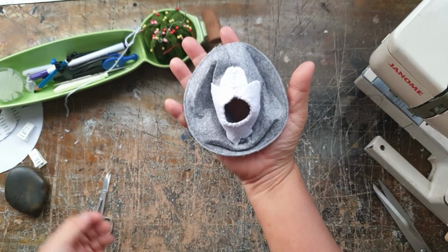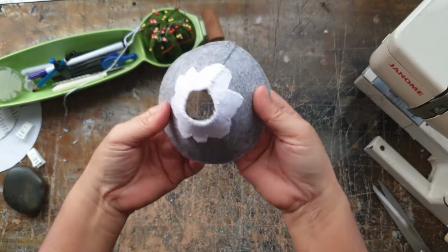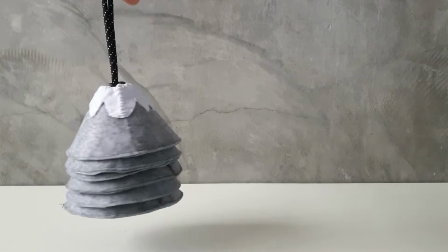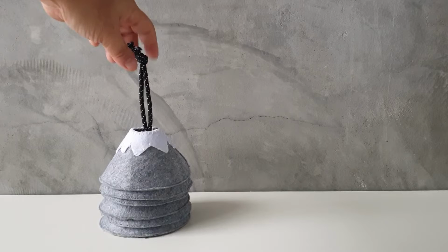They're made from craft felt, so you can wash them and you can also string them together, keep them organized, make them portable. So let's begin.